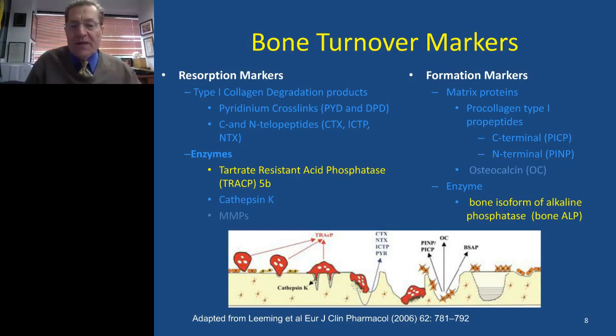The bone-specific alkaline phosphatase, or BSAP, is also a very important marker because it goes up in a lot of diseases that may not be related to osteoporosis, although it can go up in osteoporosis as well when you have high bone turnover. But for example, in other bone diseases such as Paget's disease, it's the preferred marker. It also goes up in bone with metastatic cancer. It also goes up in bone after a large bone fracture. It also goes up in bone with severe vitamin D deficiency or osteomalacia. And so it's a very important marker to use for a number of other different metabolic bone diseases.